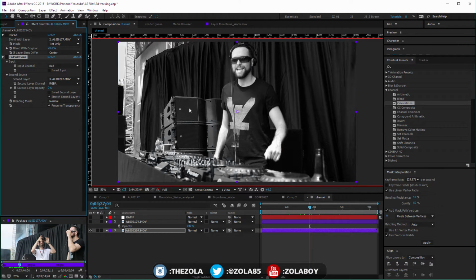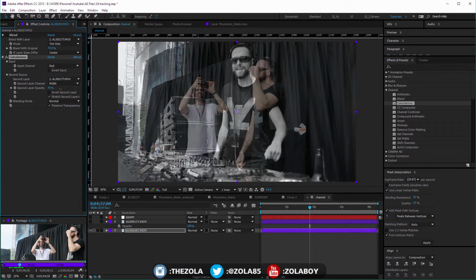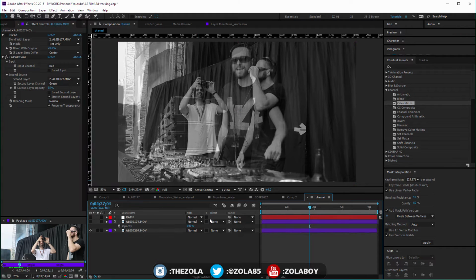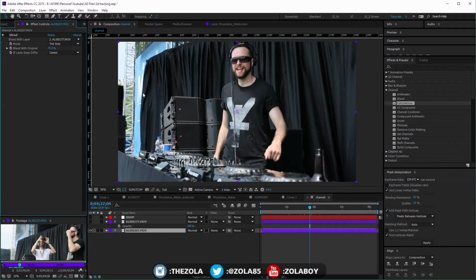So if we look at what that looks like now, and then we turn this on, you're going to see it's exactly the same. So if I toggle the red channel on and off now, you're seeing exactly the same result. And what you can do is invert it, which you can do with the invert plugin anyway. But then you can take the second layer, take another layer, and here we have the opacity, we can take maybe the green channel from that one. Again, I don't really find much use for these plugins. And then you can have all these operations, which are just the blend mode operations, which you find down there. So again, not a plugin I would particularly find useful.